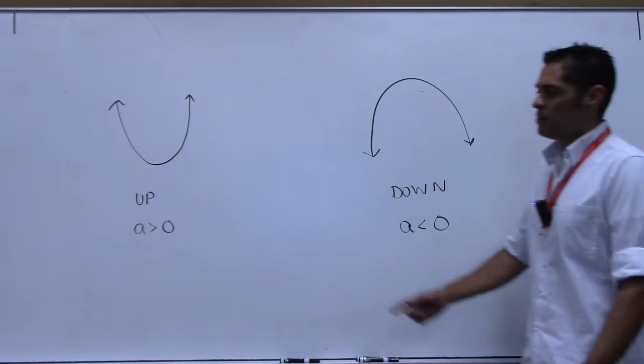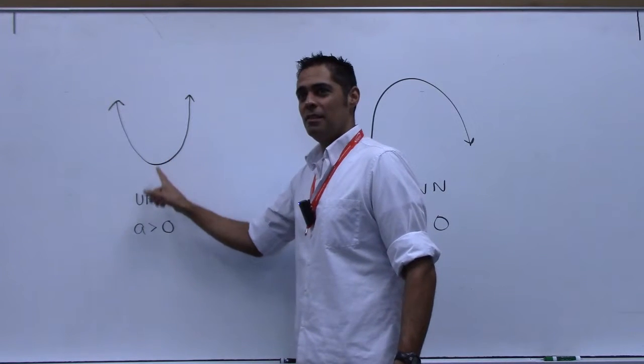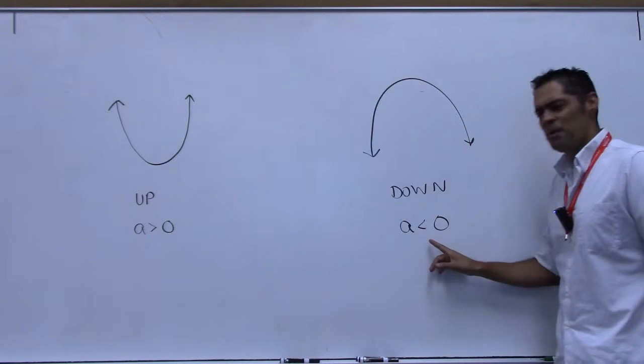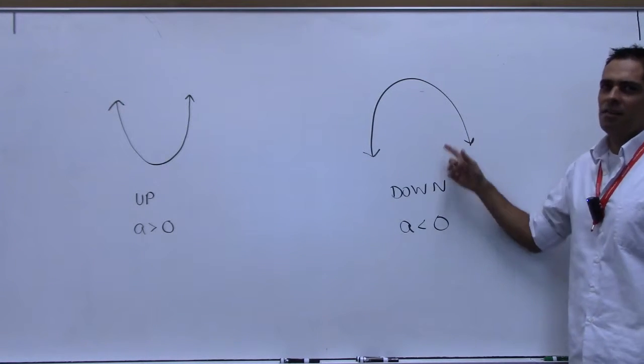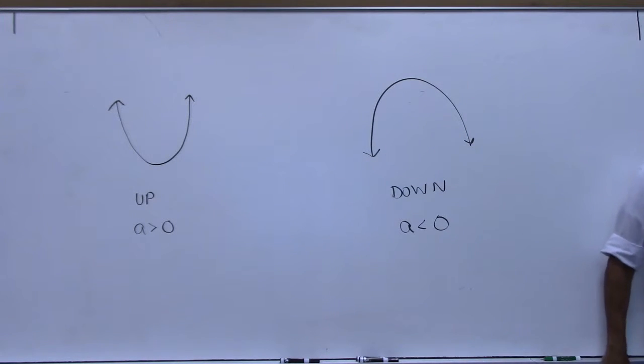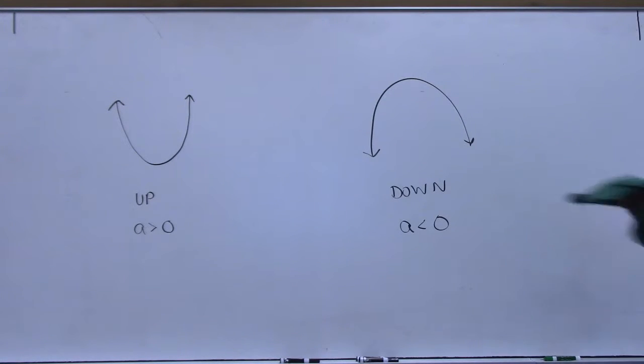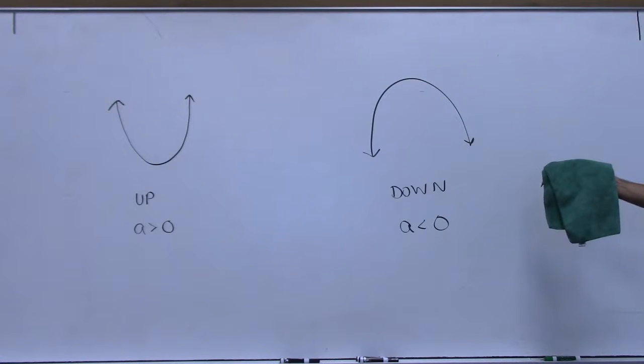And Liz, positive people smile, don't they? And that kind of looks like a smile? Yes? And negative people like to frown? That kind of looks like a frown. It's kind of cheesy, right? But you remember it that way, maybe? Most students have no problem with that part of it, right?